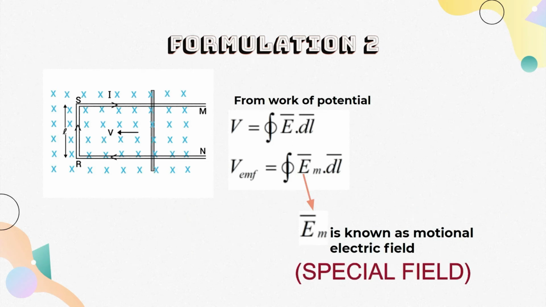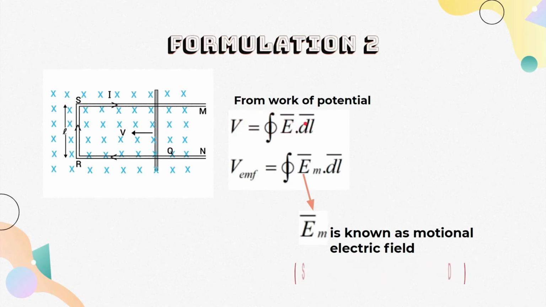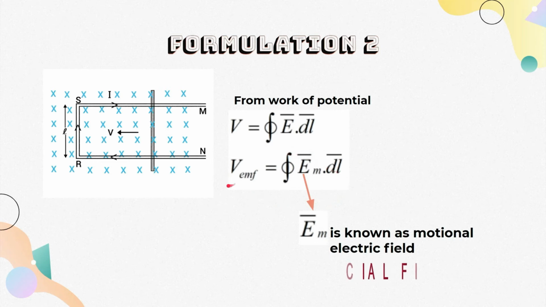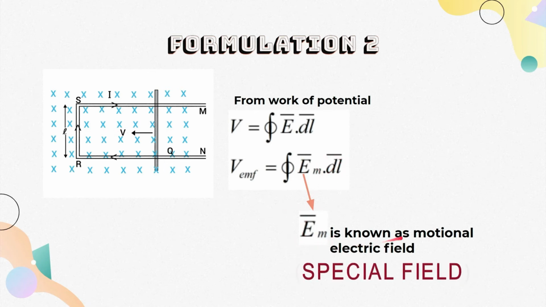For the formulation of the second main equation, we have to know that the origin is actually based on the previous lecture, the concept of work done on charge, where the potential difference equals the enclosed integration of electric field dot product with the total length of the circuit or the enclosed loop. For an electrostatic field, the potential difference equals 0. But for our case here, it is not equal to 0. Therefore, it becomes this mathematical equation, where motional EMF equals the enclosed loop integration of E_m dot product with dl. The E_m here is known as the motional electric field, which is a special field, and we have to find this special field.